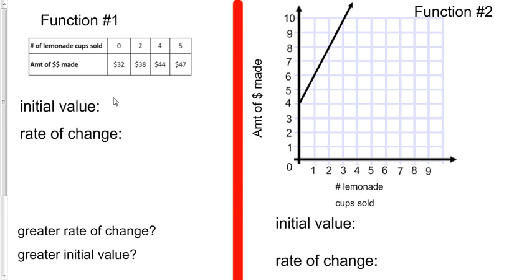You should be able to look at function number one and go, it's $32. My X is my starting point, so $32 is my initial value. You can see that X went up by 2 and our Y's went up by 6, so 6 divided by 2 is 3. That would be $3 per cup. So that's how much the lemonade is.